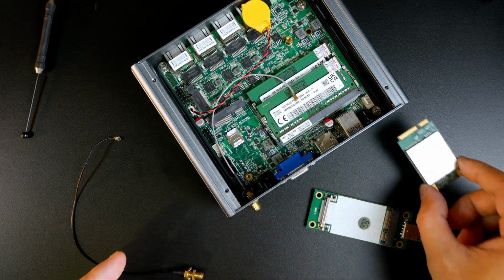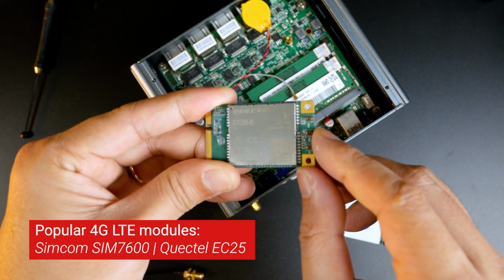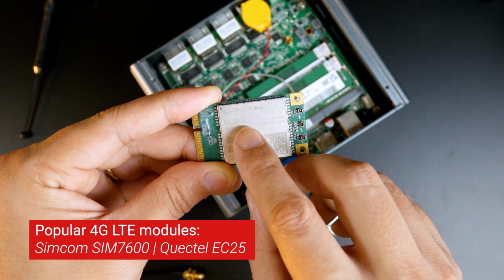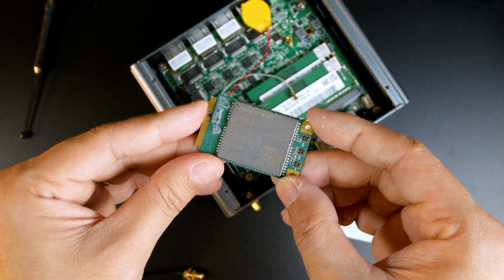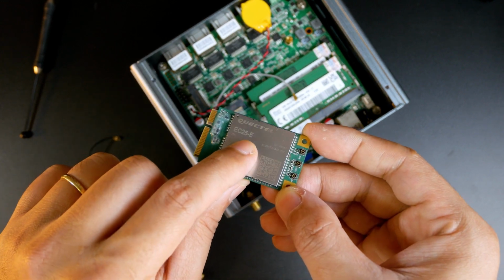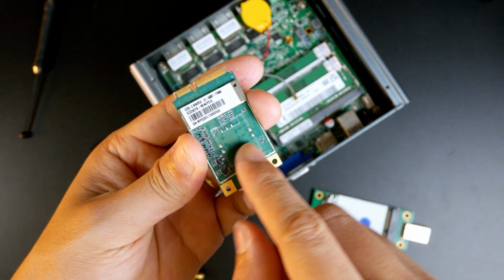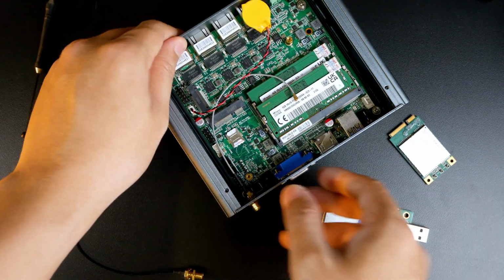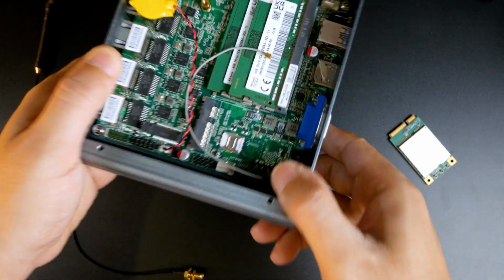Alright, so to get started, you will need at first a 4G LTE module. And right here I have the Quectel EC25E. So you can see that the code is different according to the region where you are staying, and in your case you may need another module, not the E version, but maybe something different. We can see that this module right here at the back doesn't have a SIM card slot. That's why your mainboard should have a SIM card slot, a SIM card connector, let's say this one.